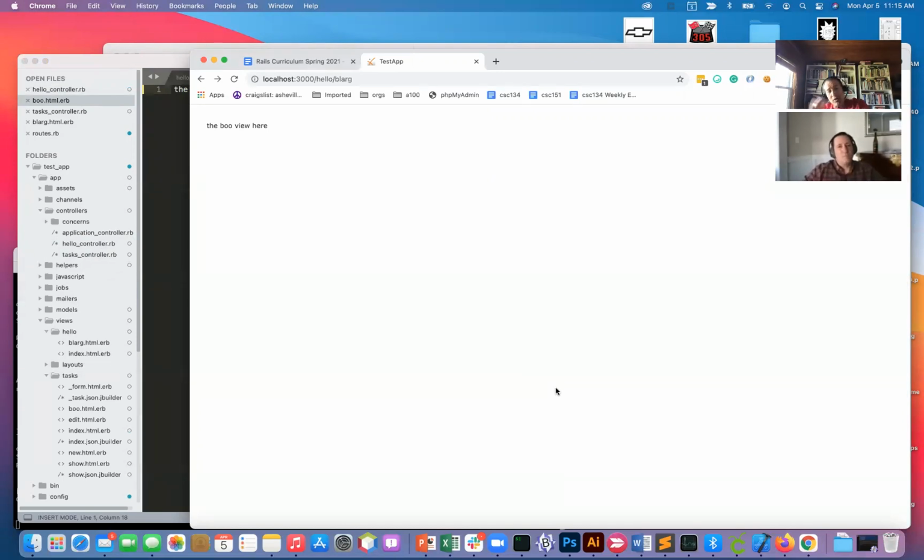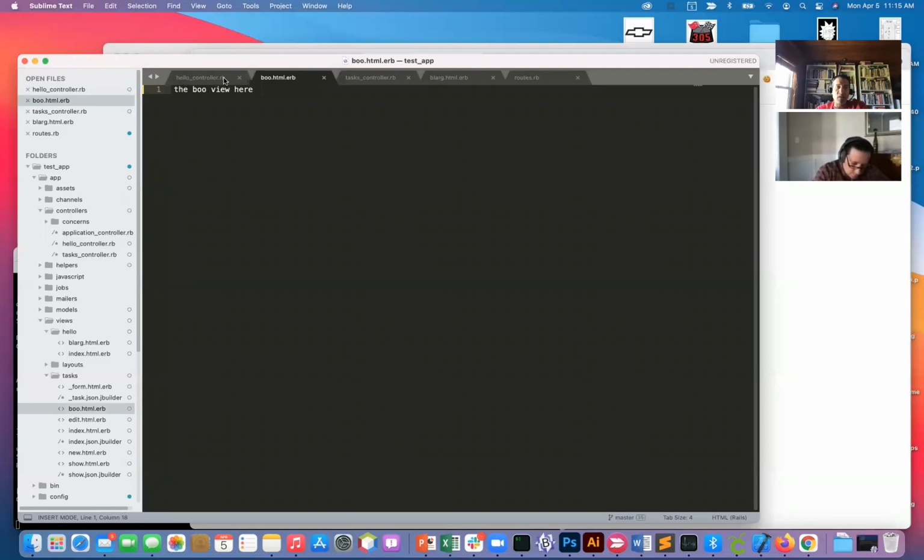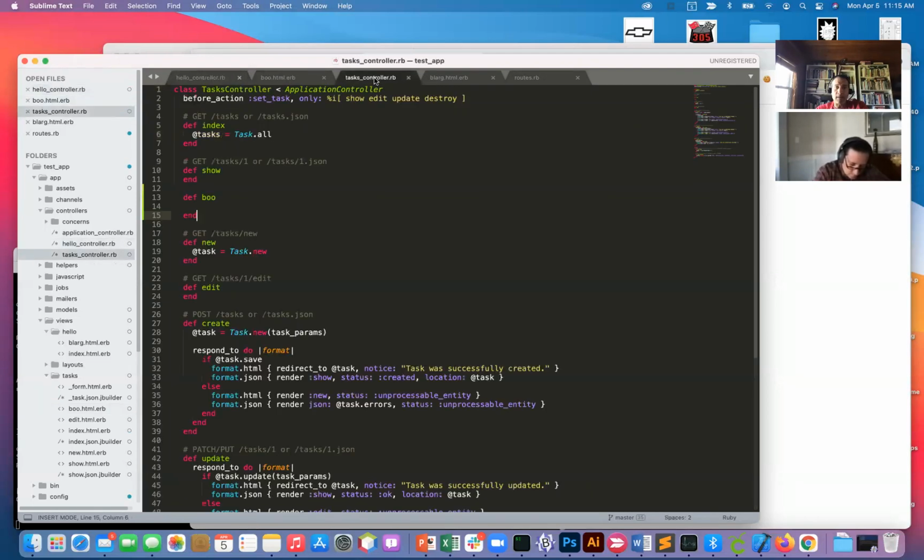And so again, it works. I think the point is there. And again, we'll talk about instance variables in a bit. But the reason that index action wouldn't work for us is because we've got an instance variable here that, without the context of the entire controller, we're in another controller entirely. We're trying to call this task that's in this other controller. You just have to be careful. Again, we saw that by creating this boo action and view, you can do it, but there are caveats there.